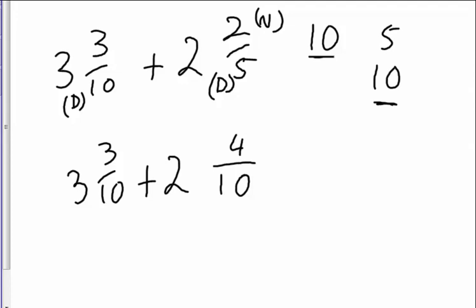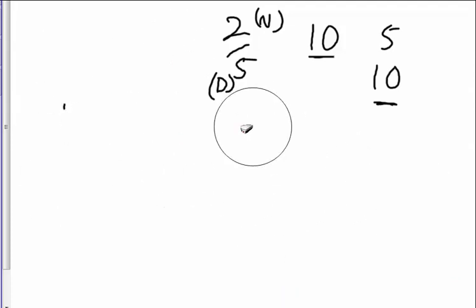First and foremost, I'm going to add my fractions, so 3/10 and 4/10. That's going to give me 7/10 altogether. And then I'm going to add my whole numbers, which is 3 and 2, and 3 plus 2 is 5. And so my answer is 5 and 7/10. And we'll look at another example of this, and I'm going to clear all of this out, and this time we might take a harder example.